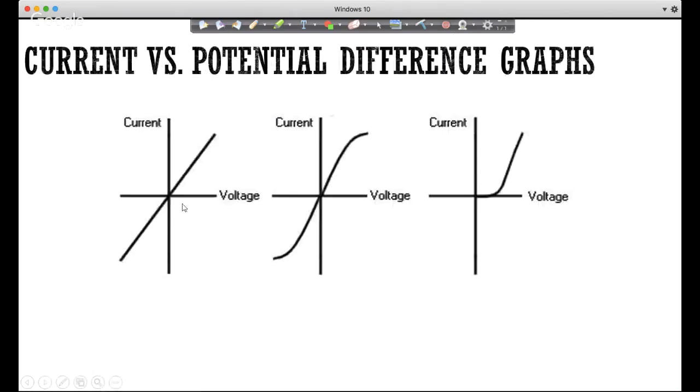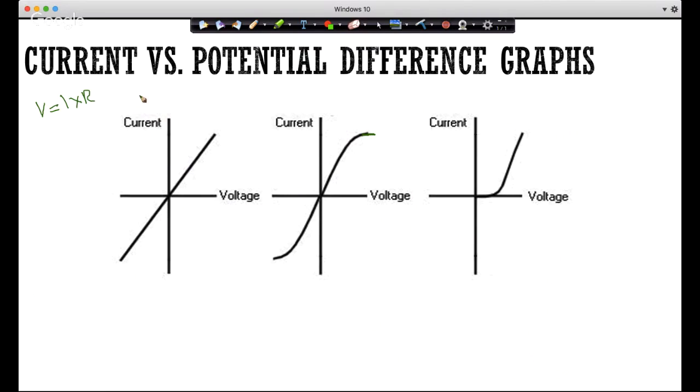Okay, don't be scared by these graphs. All you have to do is to be able to recognize them and maybe identify what they represent. So this here is a current and voltage graph. Now don't forget that because V equals I times R, the steepness of this line just tells us the resistance. A really flat part of the line means it's got high resistance. So it's really just telling us about how the resistance works.